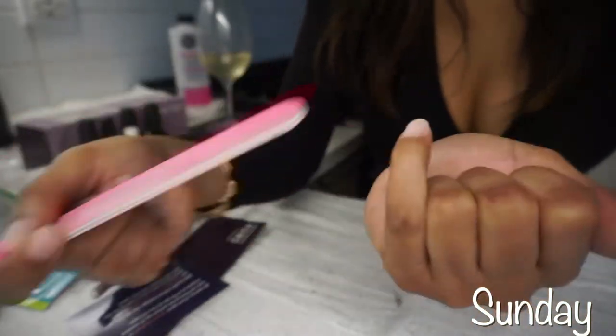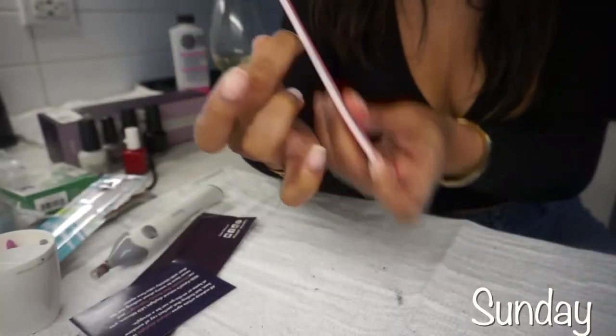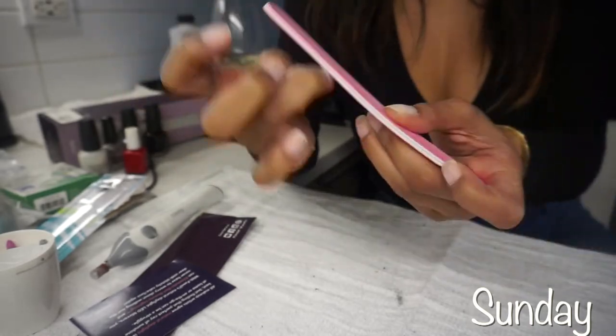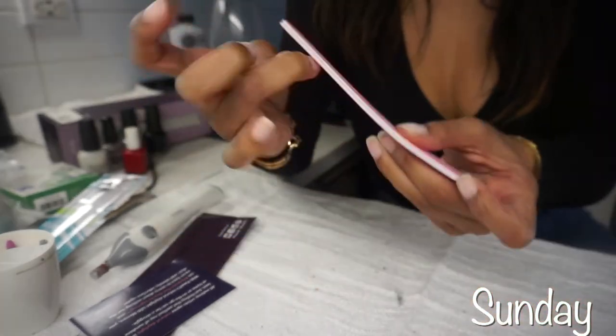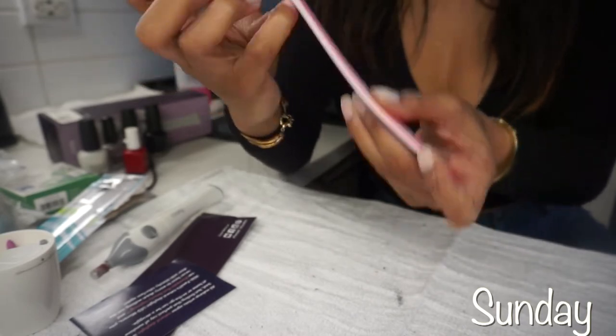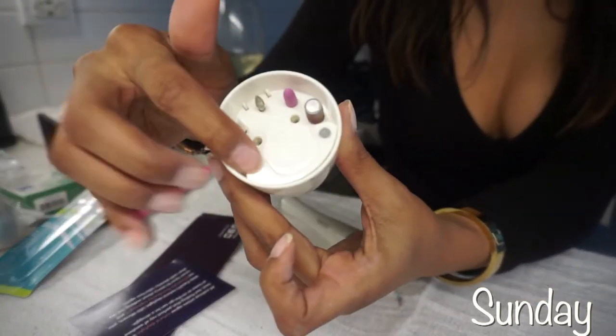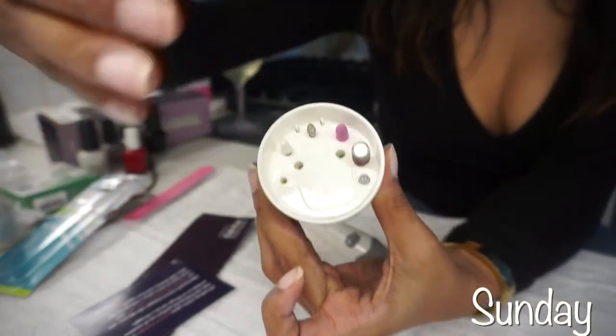To smooth my nails out, I went back in with just the regular nail file just to try to smooth out any uneven areas. There's also a buffer top, so I went back in and used that too.